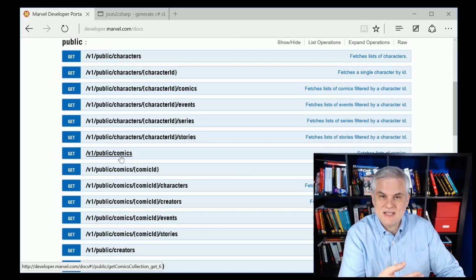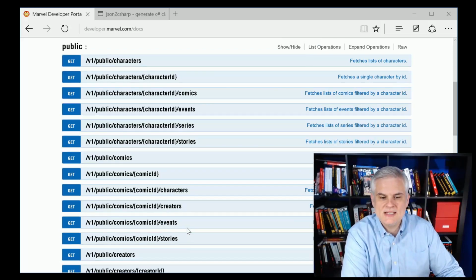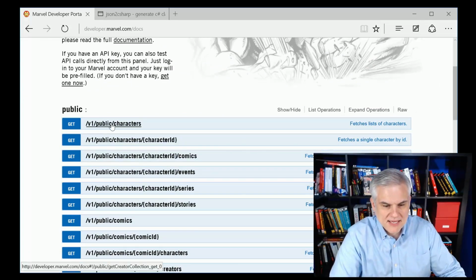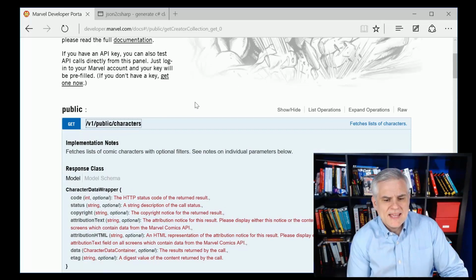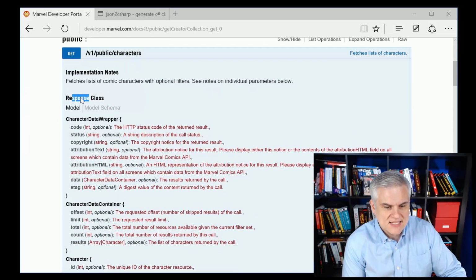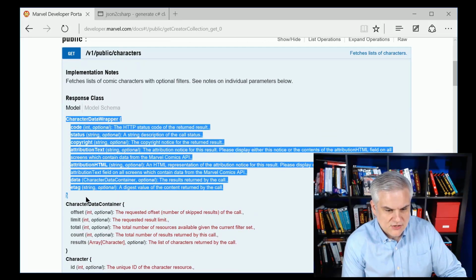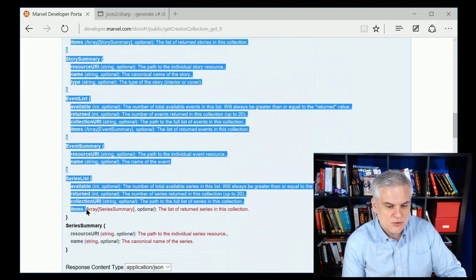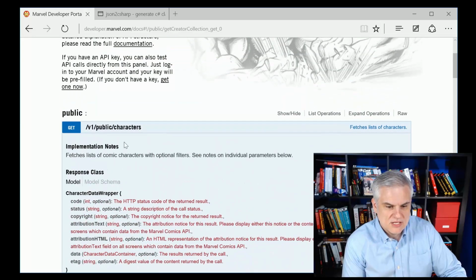You can get a list of comics. You can filter them in certain ways. You can get a specific comic and find all the characters in that comic and those who created that comic and the events and the stories associated with that comic. Okay, so you get the idea. Now, once you see this high-level overview of API calls, you can click into one and learn a little bit more about what it does and what it gives you back. In this case, this is the model, the classes and the properties of information that will be returned to you whenever you make a call into this particular API.